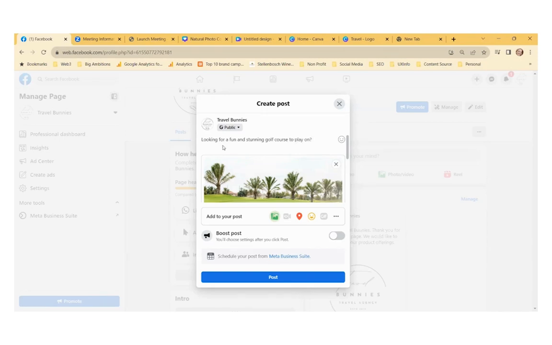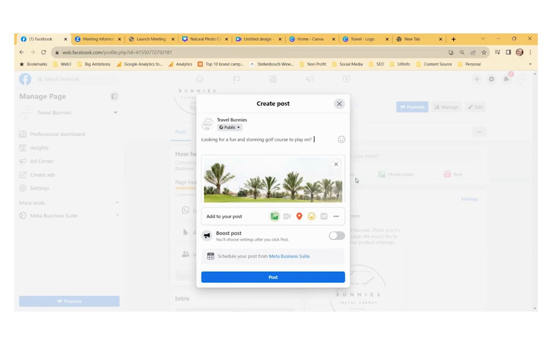When I'm doing this, keeping in mind that most of our users are predominantly mobile access users. So they will be only seeing a segment of this post. So your first 2 lines of any post need to be your most engaging lines, and they need to be very clear about what your content is about. So I've now got attention by saying looking for fun, stunning golf course. So straight away, I've engaged my audience. And secondly, I've mentioned golf course. So already we know what my content is about.